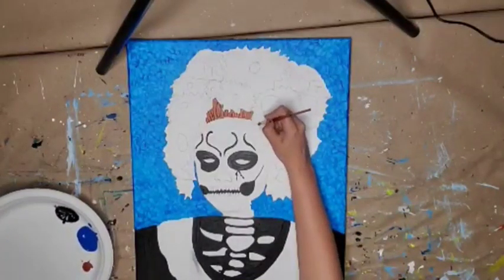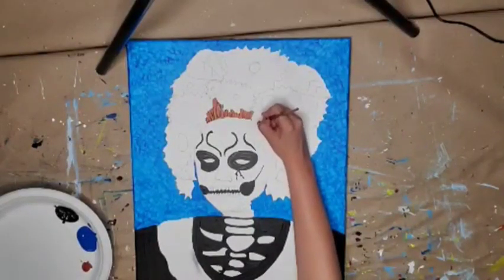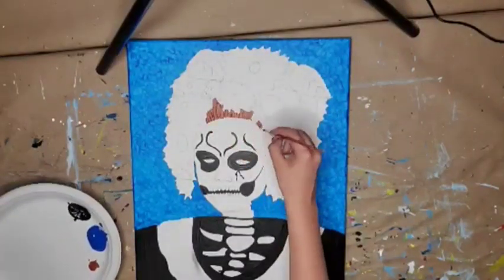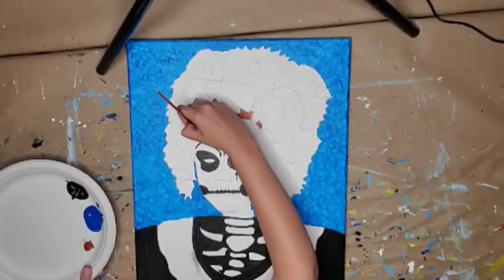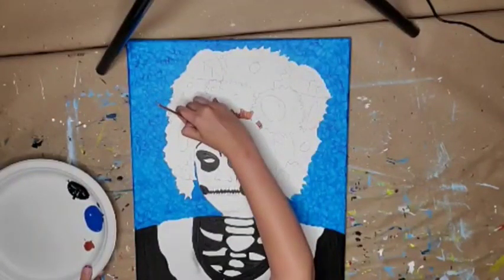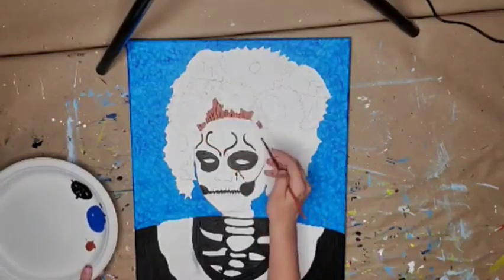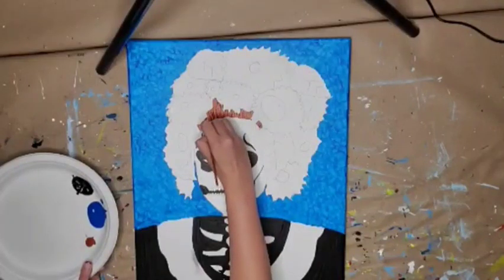Now, if you do that, you're going to need to wait for it to dry completely. And the other thing that's going to happen is that if you have a dark color and you're going over it with a lighter color with acrylics, you're going to need to do a couple different layers and really cake on the paint a little bit to cover up that darker color. So in order to save myself some extra work and some drama, I'm just going to not paint where the flowers are. That's why I had just the basic idea of where they are going.